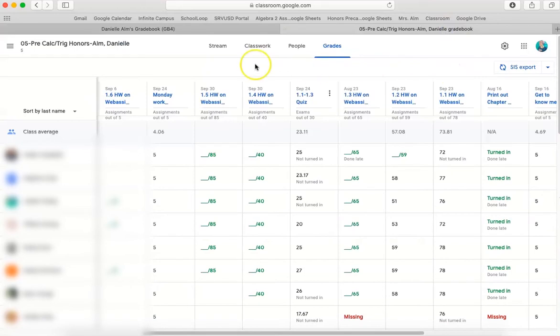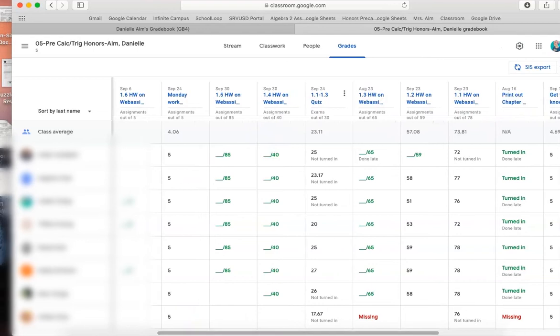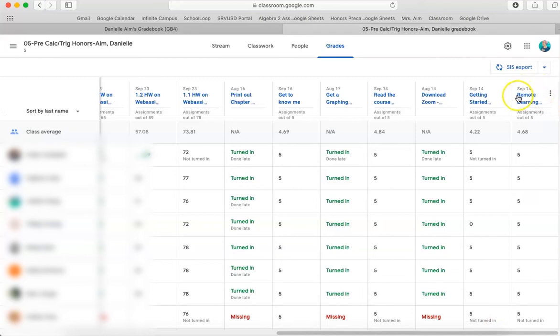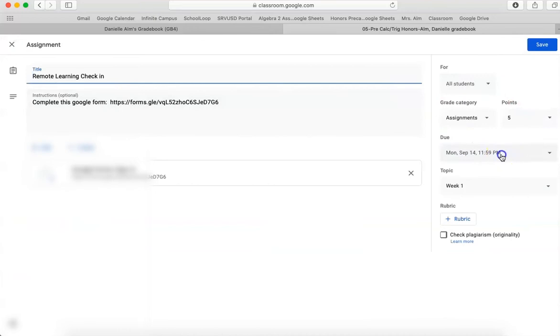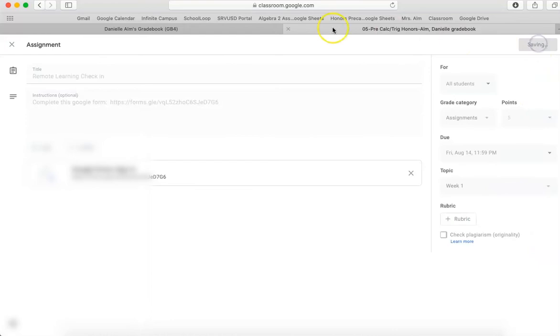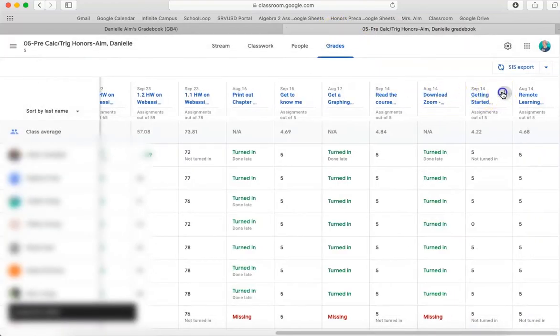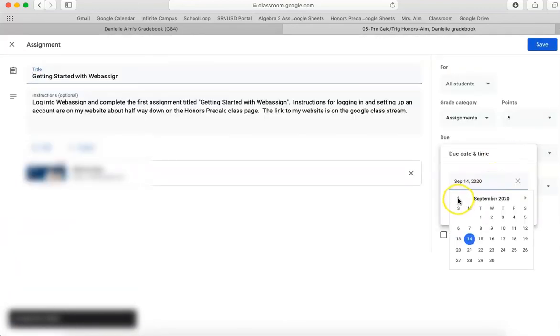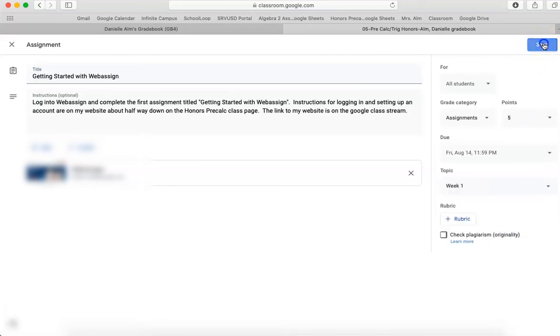Going back here, once you've transferred these, you can now go ahead and switch your date back. So let's come over here. This didn't happen September 14th, that happened August 14th. So this is where you go through and just reverse the dates to be correct in Google Classroom. Once you've reversed all the dates, and again, it doesn't take very long, it will show the way that it's supposed to show and not as a future assignment.